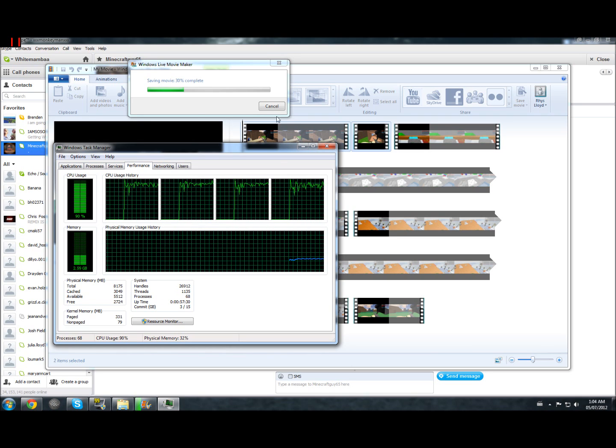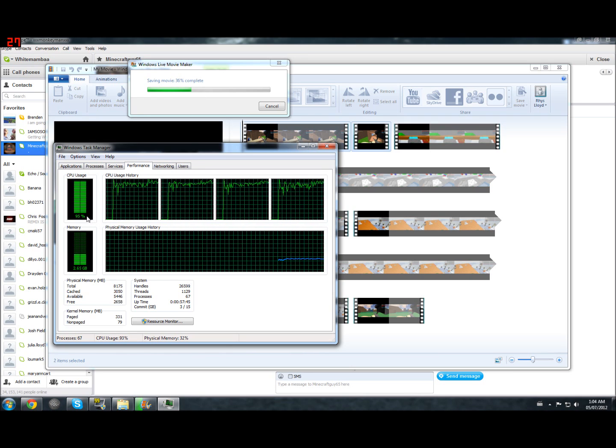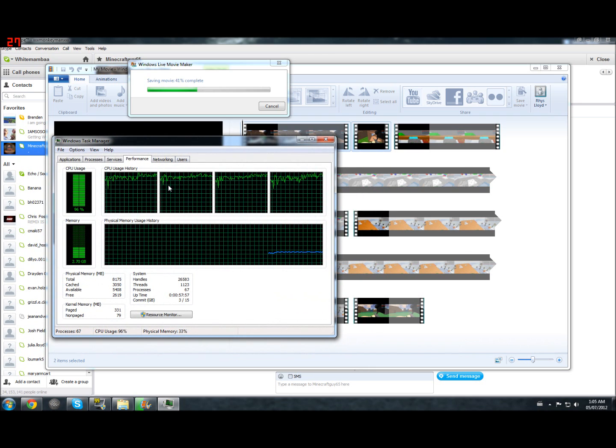Yeah, so now it's going fast, you see? Compared to before, it was going like duh. So now it's going quite a bit faster, and the CPU is being used more, like I thought. So instead of being around 85, now it's around 93, 95, close to 100%. My computer still works fine though. And I can still record and all that.